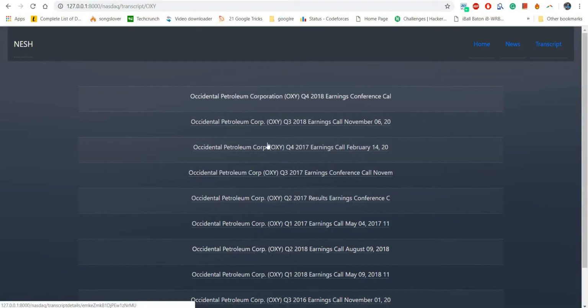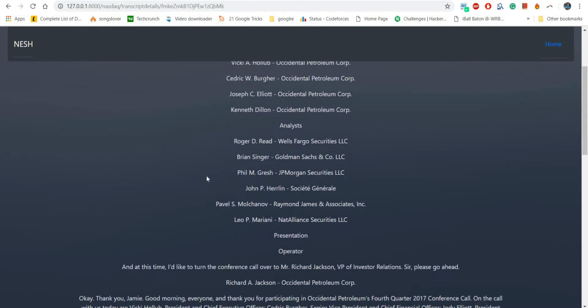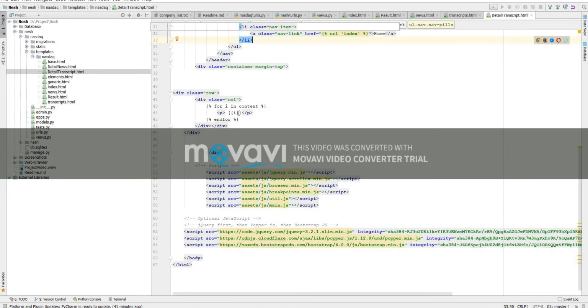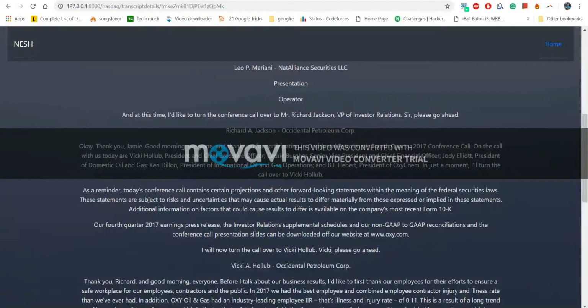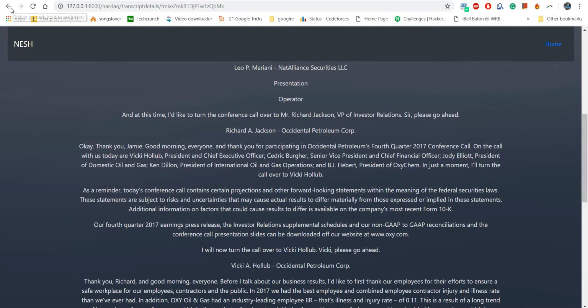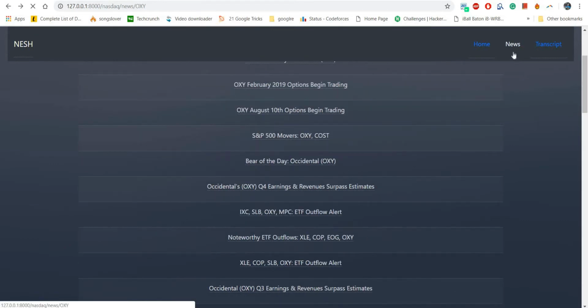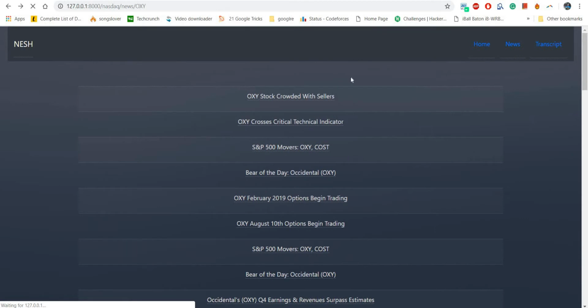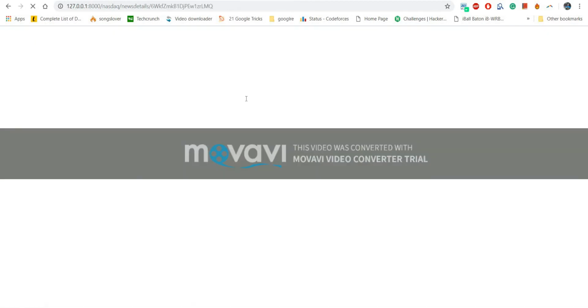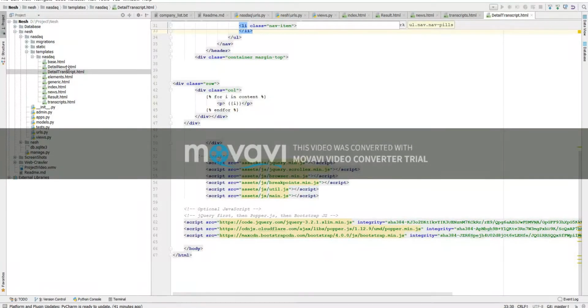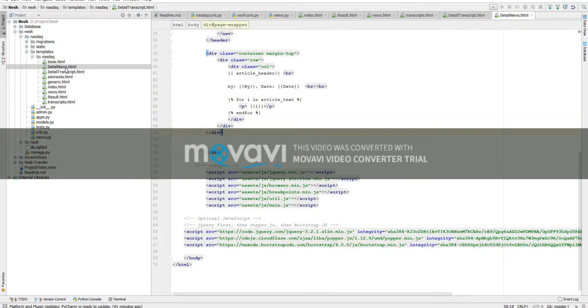When you click on any particular transcript, it will render the detailed view of the transcript, which is this web page called detailedtranscripts.html. And when you click on the news and then the detailed view of that news, it fetches this web page called detailnews.html.